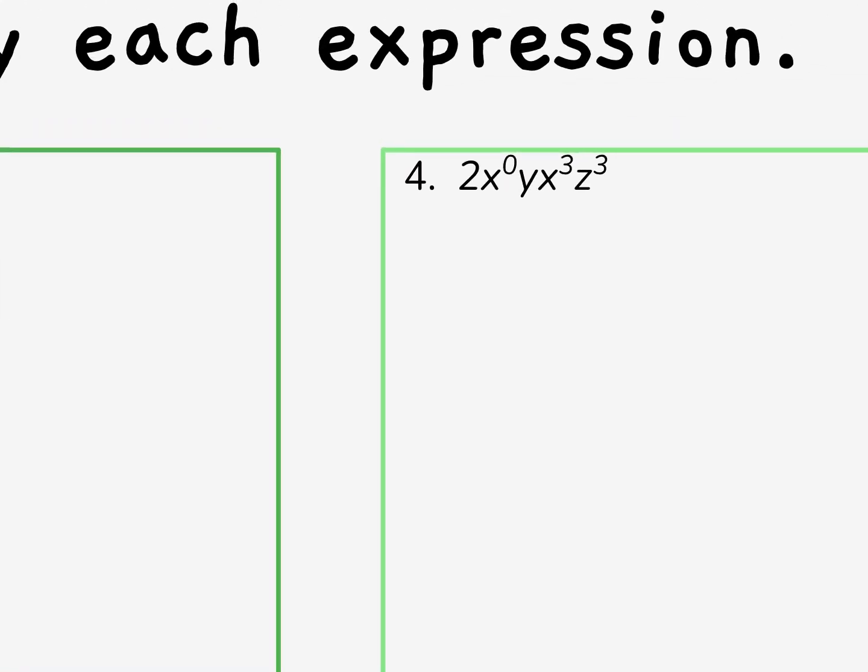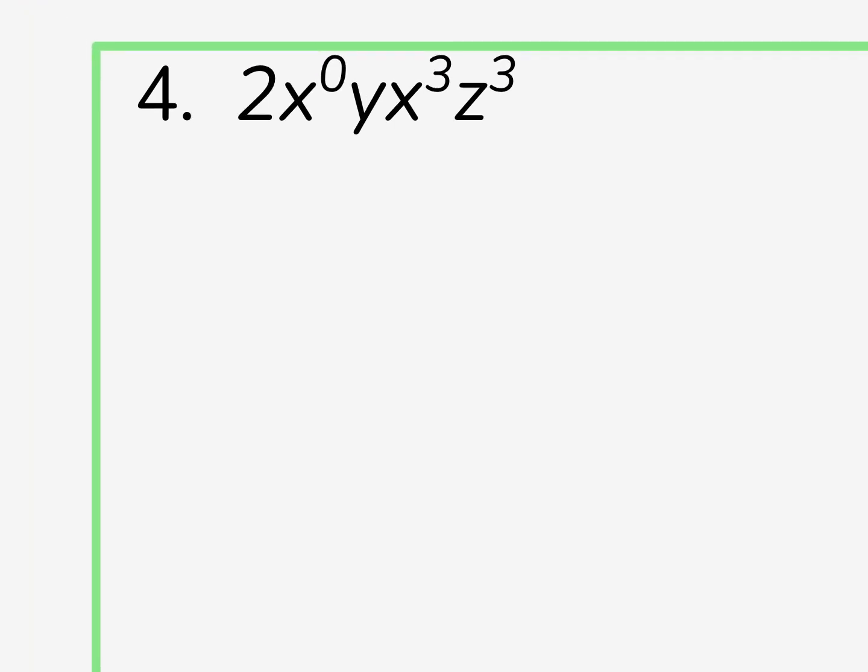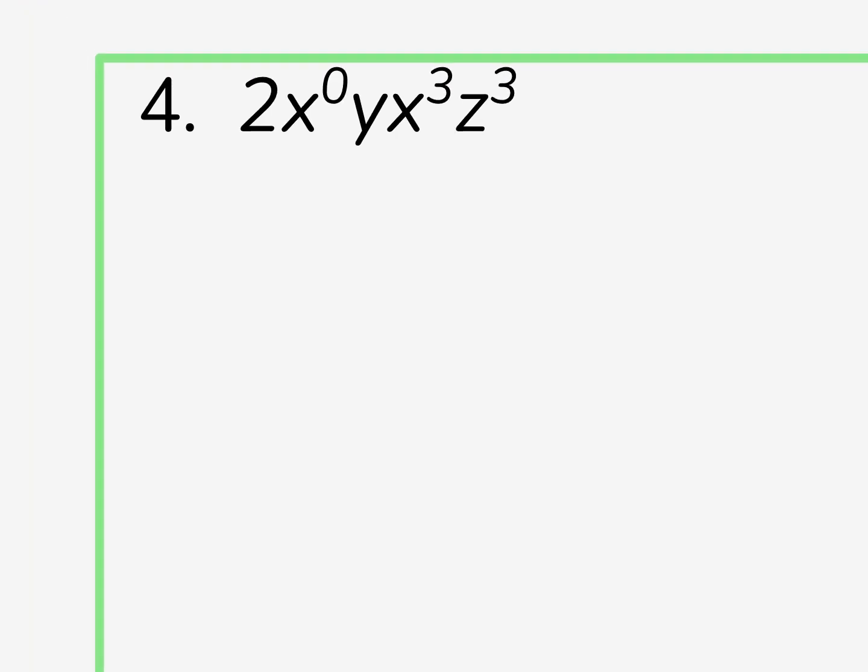So let's look at that same thing for number 4 on here. So again, I only have one coefficient, so I'm going to show that coefficient as a 2. Anytime you have something to the 0 power, it's always, always, always 1. So this x to the 0 is turning into a coefficient 1. And if we took 1 times 2, it would still be 2, so we're not even going to show that. So now I'm just going to go to my powers, and I have y to the first.